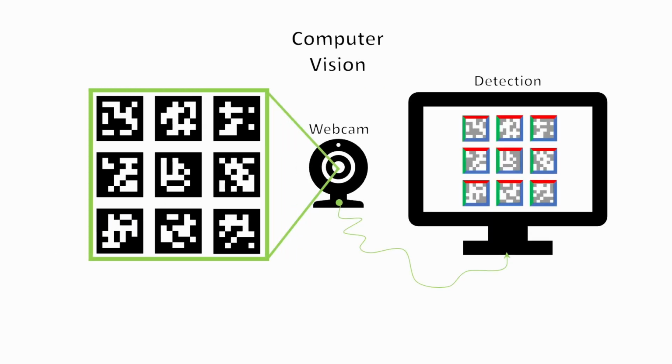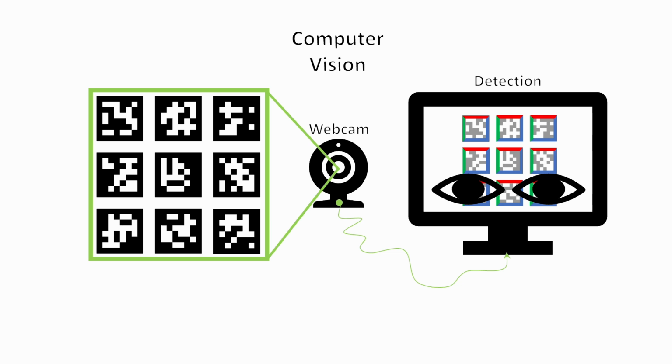This is a set of 9 adjacent AprilTag markers. For now, let's focus on these 9 markers to explore the basic functionality of the polyomino interface. For orientation, let's remember the AprilTag in the middle as the frog face. The polyomino interface uses computer vision to detect the AprilTag markers.